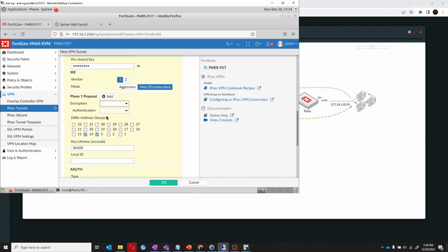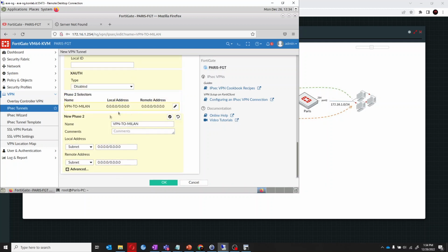Okay, this is DES with SHA-256 with Diffie-Hellman group 14. And here we have the local network 172.16.1.0/24 with the remote subnet 192.168.1.0/24.